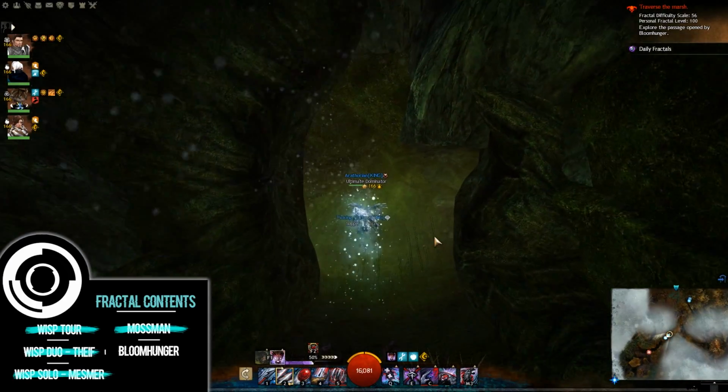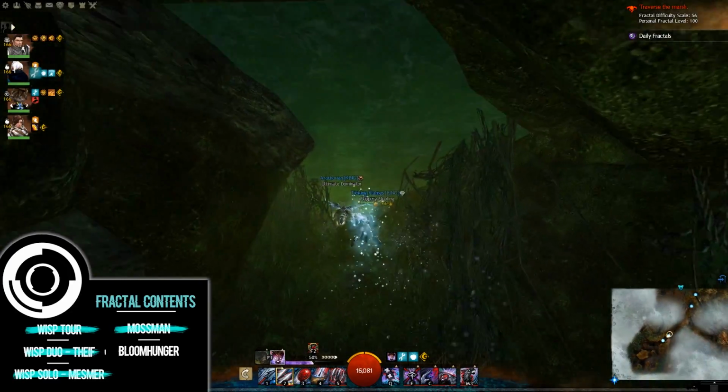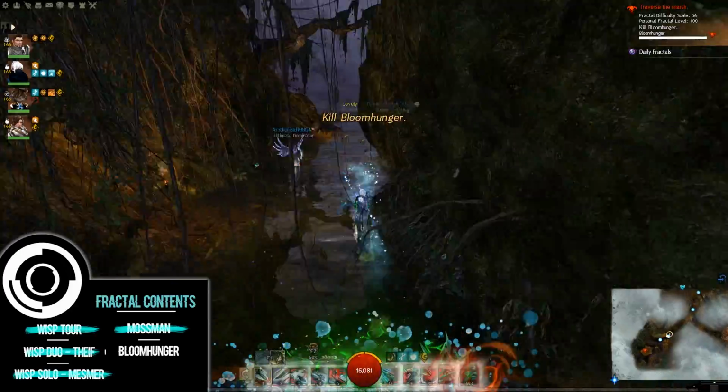BLOOMHUNGER. This boss only occurs on the lower range of levels and does not even occur in the master tiers, but regardless, we're going to show you how to take care of it.